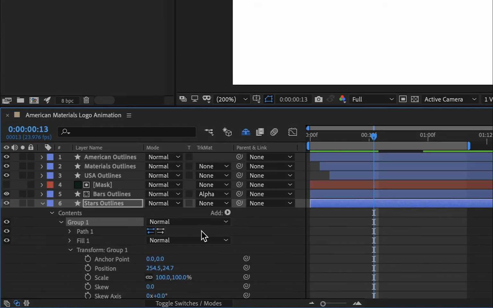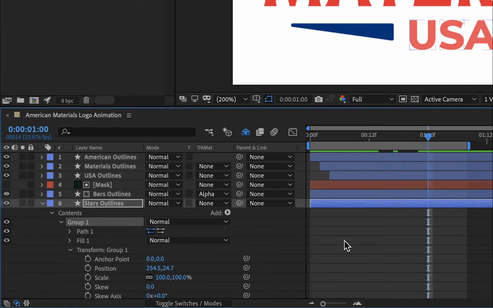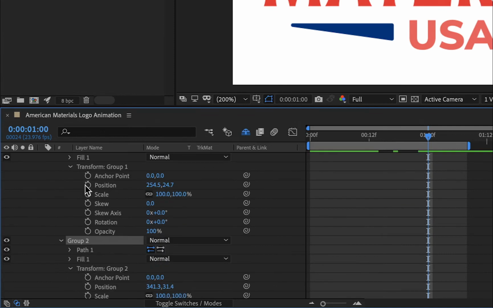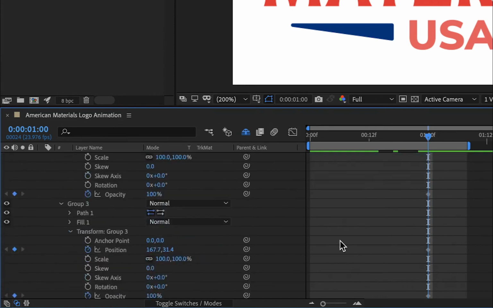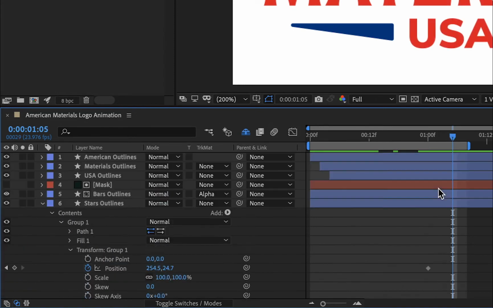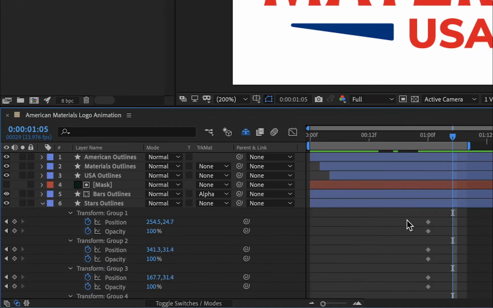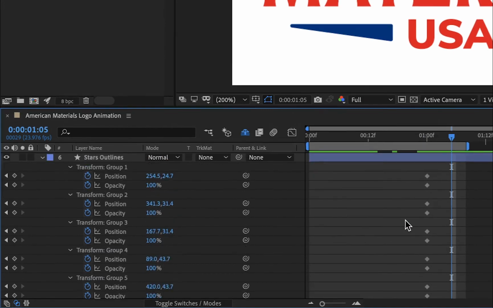So a little tedious, but once that's done, I'm going to go back to my 1 second. And if I click to start my tracking of the position and of the opacity, because I have all these selected, you see how it also tracks them all across each of the groups. So this is kind of hard for me to scale through and see all of my keyframes so far apart. So I'll click that layer again and do that shortcut, the button U, and it should just show me what I need to see. Pretty great.